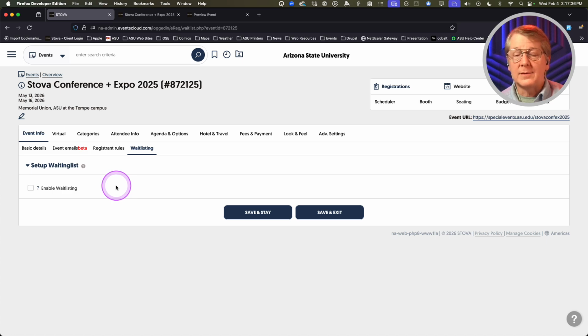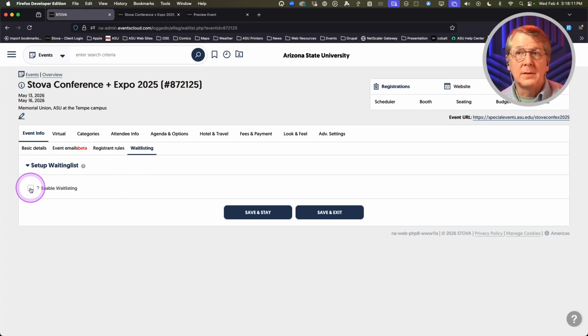So if, in that scenario of faculty, staff, and student, I want to limit how many students can come in, I can limit them, not at the event level, because that would be limiting for everybody, but by saying in the category X number of students. Okay, but perhaps I want to allow people to give me their names and put them on a wait list and then contact them if a seat opens up. Again, this feature, waitlisting, works at event level and category level.